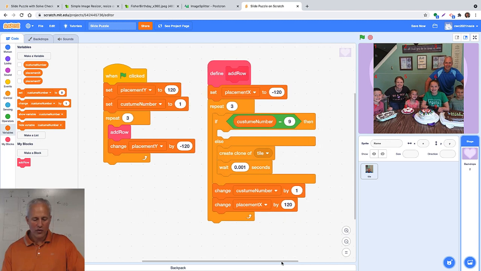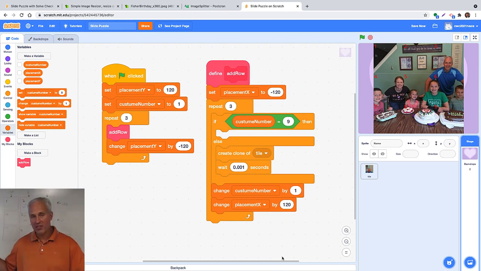Refactoring code is always just a little bit confusing because you have something that looks like this. If you were able to track what I was doing exactly, you were able to do it at the same time as me. But more important is that you can look at it now and see that it's correct. So I've got a repeat 3. I've got an if. I don't have anything up here right now. And then I only create the clone there, but I always change it. If you run it again, it should successfully just leave off tile number 9, which is good.